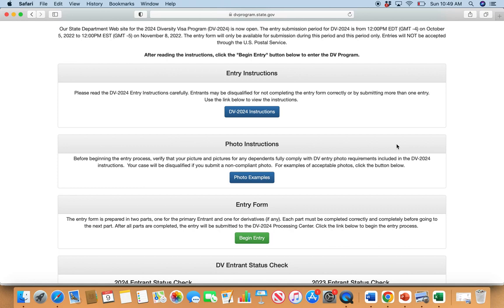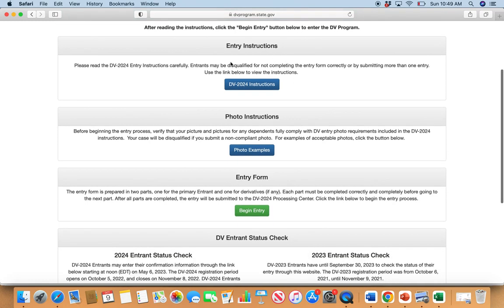I personally feel like this is something you can do on your own. I don't want to promise anything else than if you apply and you're selected, this is just a chance. So if somebody is promising you better results, trust me, this is lottery. They cannot increase your chances to be selected. It's random selection.